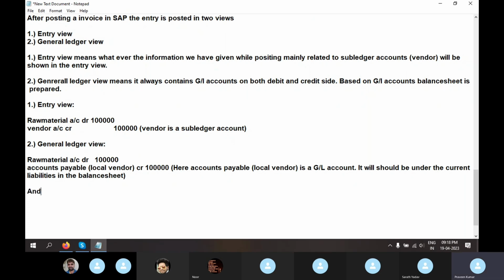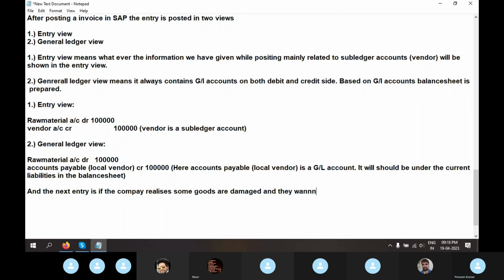And the next entry is, if any goods are damaged, the company realizes the goods are damaged and wants to return some of them.